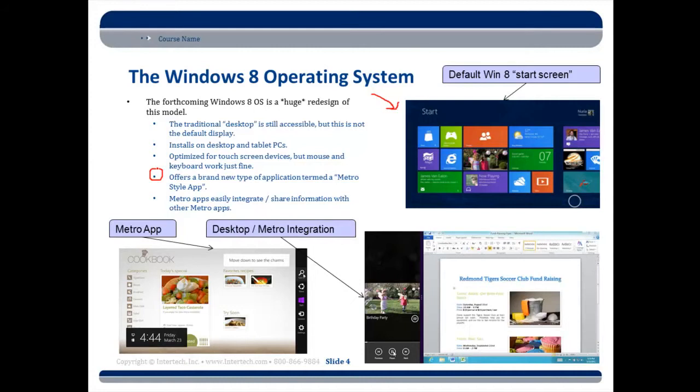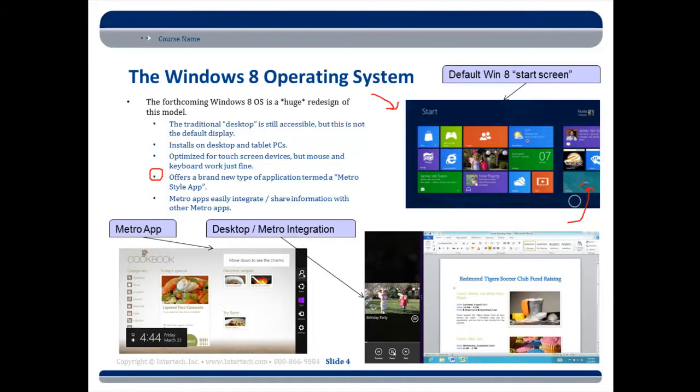Now, the one thing I want to point out real clear is that this is not the only way to view your Windows 8 operating system. In fact, one of the tiles is a button, and you can actually see it right here. For this build of the preview, the icon looks like a little fish in a tank. If you click on that, that'll bring you back to the more traditional looking Windows desktop, right? And you'll see that as we go through the talk.